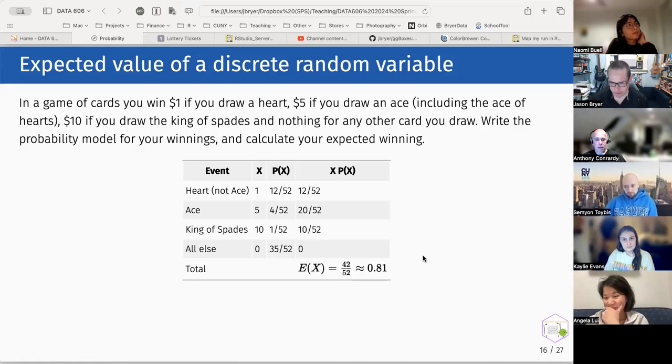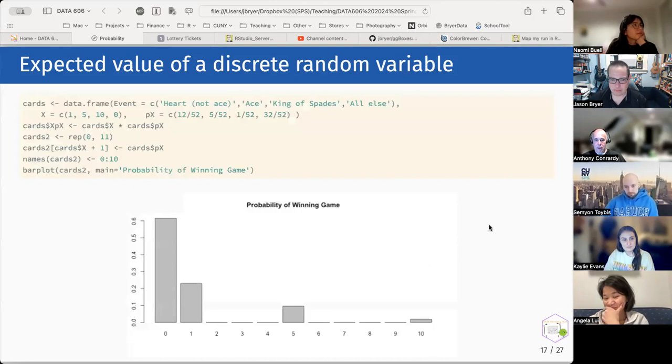There are whole courses where you could just look at all those games. Now, this is sort of a picture of the full probability distribution. So we could see here each bar. So we have 0 to 10, right? I didn't define 2, 3, 4, 6, 7, 8, or 9, right? So those are all 0 because those aren't possible outcomes.